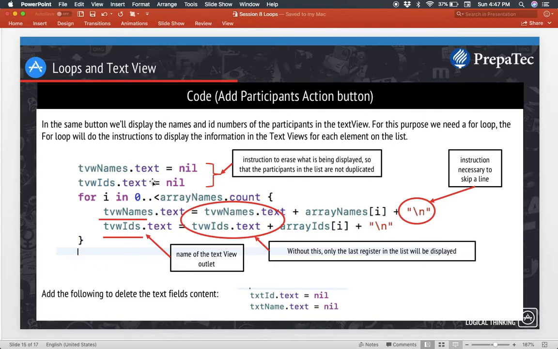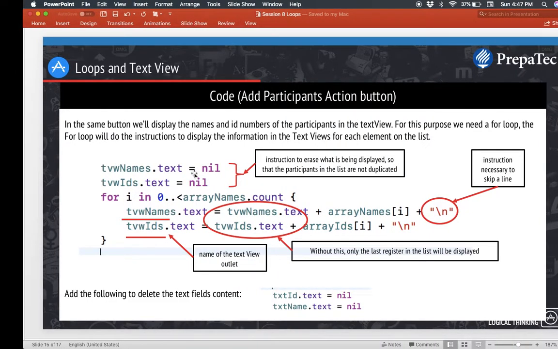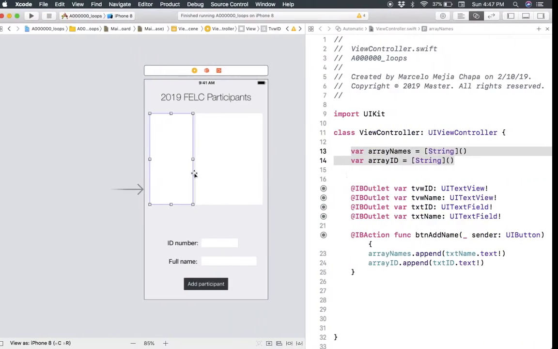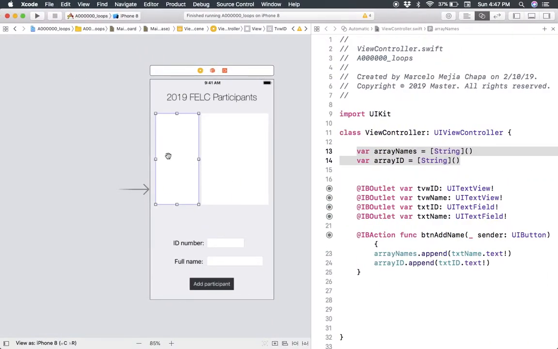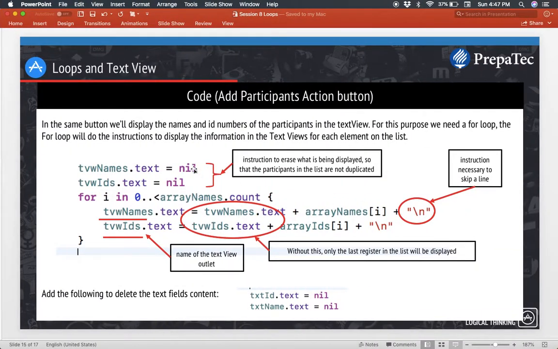So what we're gonna do is, we don't know if our text views already have information, so we don't want to add information over that information. So we're gonna add some space here and make them equal to nil. Nil is just saying we want them blank.